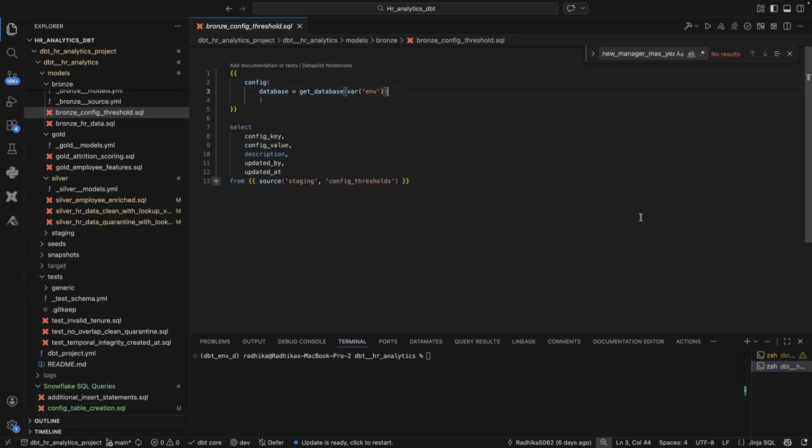Now let us understand the third type of materialization, which is incremental. Like I explained in my previous video regarding incremental materialization, every time we do dbt run to build these models, it's going to build the entire data set, however many rows were there in the source, they're going to be brought into our bronze, silver and gold layers. So even if only new rows are getting added in our source, we're going to rebuild the entire data set. So let's say if there were 50k rows, then again 50k rows will be added.